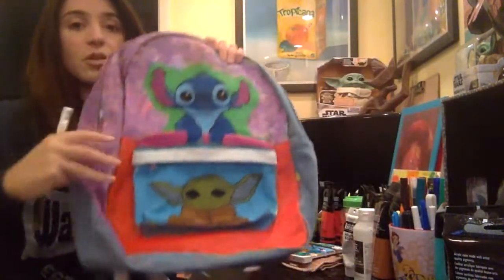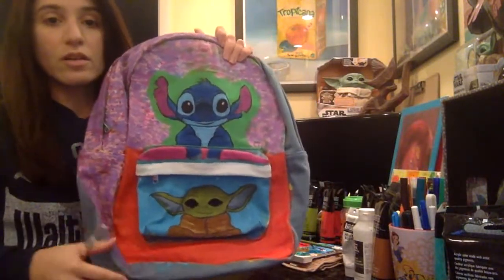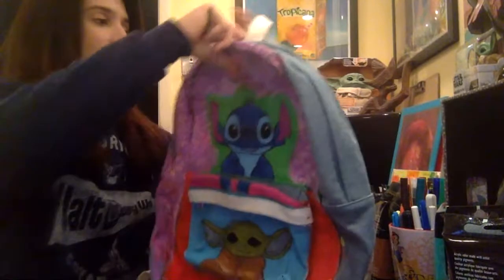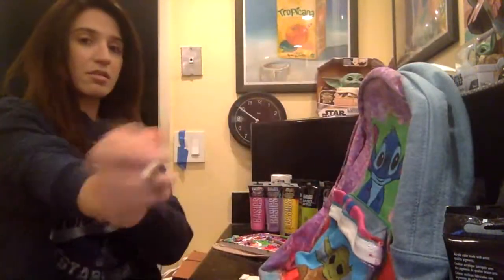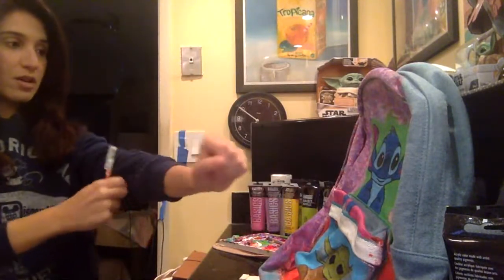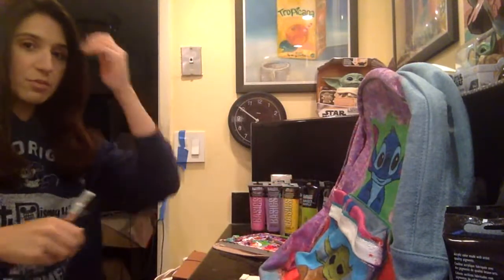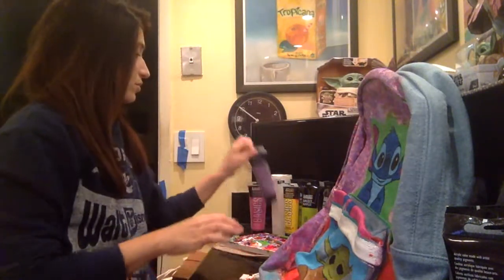So I feel like I want to change the orange part a little bit. I just don't know how. I think I'll add some more purple. At first I made it orange because I thought it would look better, but I think it needs some purple.